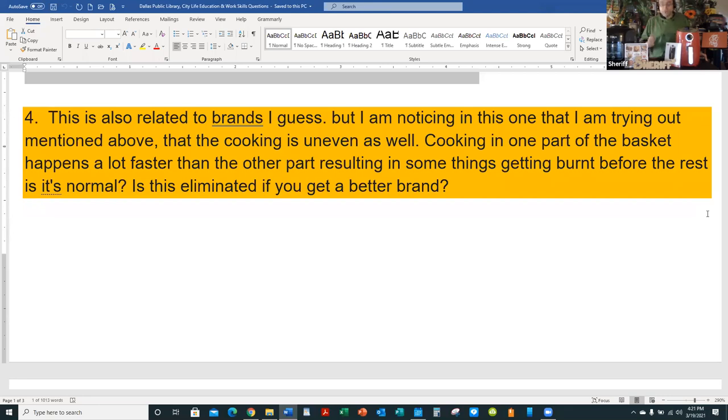The three-inch sides allow for 360-degree air circulation. Below, there's a rack with holes so air circulates all the way through from bottom to top and side to side. If you don't have a rack — whether you lost it or it's missing — you're not supposed to cook food right on the bottom. You have to use a rack, similar to using a roasting rack in an oven, which allows hot air to circulate and cook the food evenly.